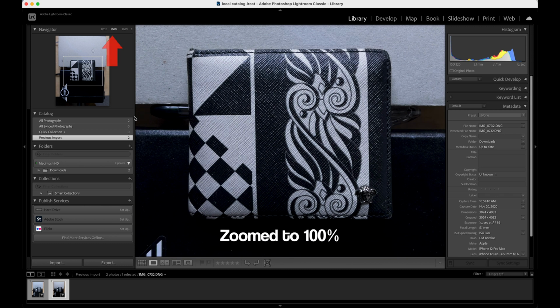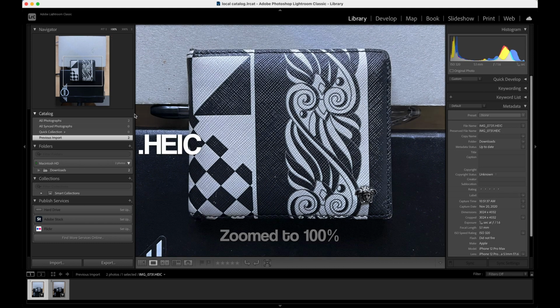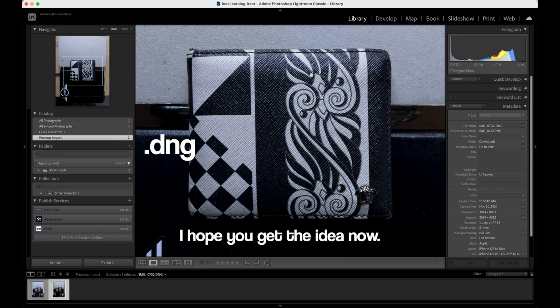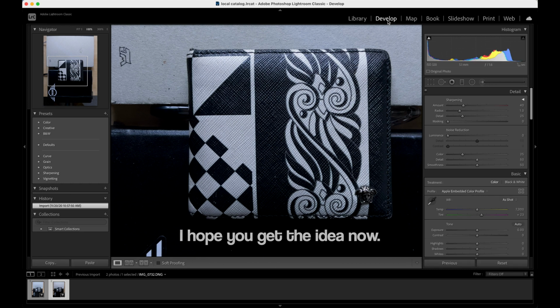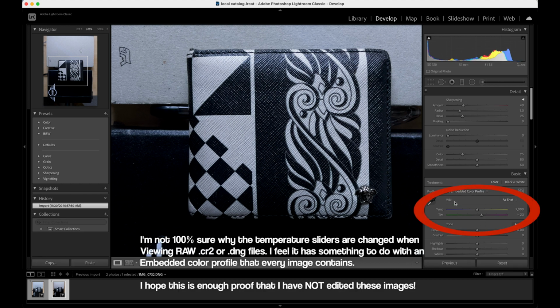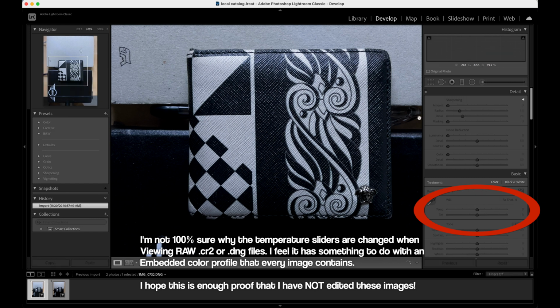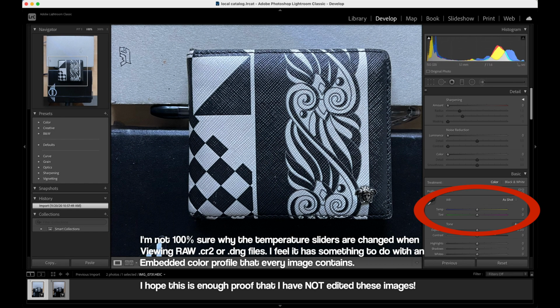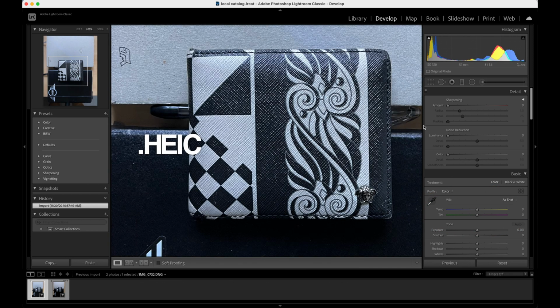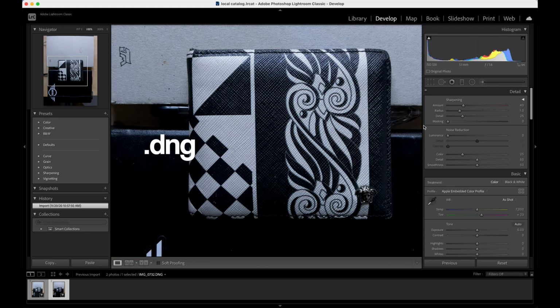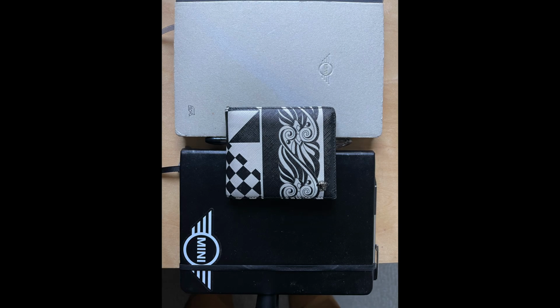Here's where I zoom in and make the comparison. I also make it obvious that I imported this as a standard image, not the embedded plus sidecar. I'm not 100% sure how that works, but as you can see, it messes with the temperature slider, and I think it's just reading information from the image as it was taken from the camera. So I think it's the iPhone or the DSLR that sends information to Lightroom and tells it, hey, put the temperature sliders here. But as you can see in the HEIC, it does not make that kind of change to the temperature.